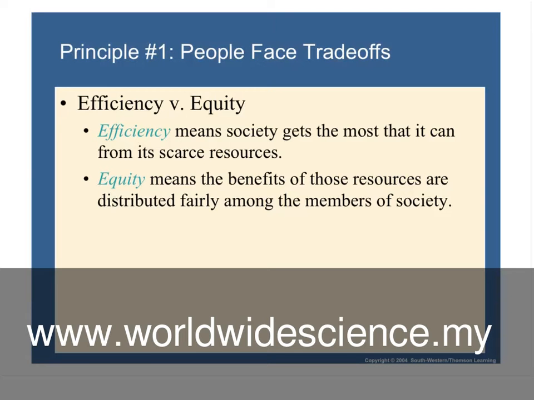What does it mean? Let's say you have a lake, okay? You have a lake, and that's your resource of water. Efficiency means you get as many bottles of water as possible from that lake if you're looking for water. Or let's say you have trees, like you have 100 trees, and you're looking for paper. So efficiency means you get as much paper as possible from those trees. You don't waste anything, okay?